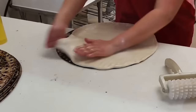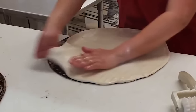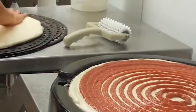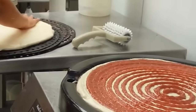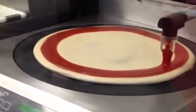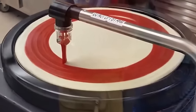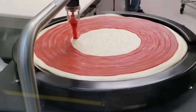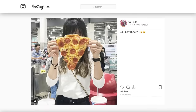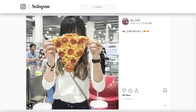After that, Costco food court workers only have to stretch the dough the littlest bit to make it fit the pan before rolling it with a dough docker. This spiky contraption helps ensure that the finished crust doesn't have those huge air bubbles. Next comes robot number two — the all-important sauce robot. The pizza pan takes a spin under a spigot that perfectly sauces every pie, dispensing just the right amount each time, which explains why every Costco pie has the same mouthwatering appearance and consistency.